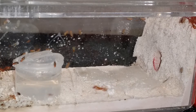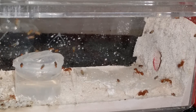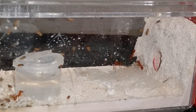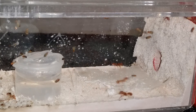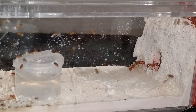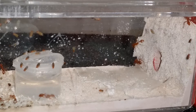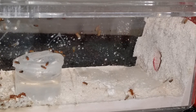This colony has been doing very, very well. I don't want to get into an in-depth video right now — I've got to get to work. But yeah, I caught the queen. She had her first nanictic way late compared to all my other ants that I caught at the same time. I was very pessimistic that this colony would survive. But we had that first nanictic, then she started laying a lot of eggs, had a healthy brood, and the colony has just exploded, relatively speaking. I've been very, very pleased with the success of the colony so far. They're all very active, a lot of personality with this colony, and very easy to keep thus far.